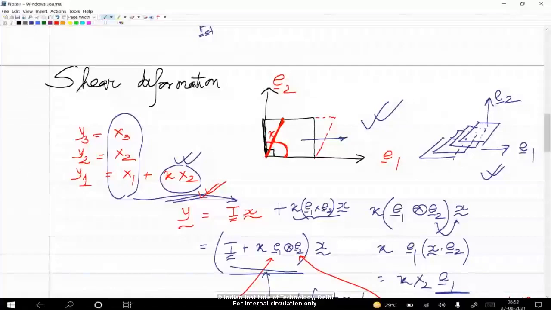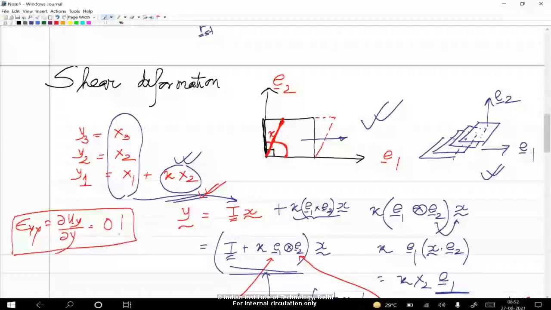Of course, if you use the undergraduate concept of longitudinal strain, then epsilon yy will be del uy by del y, right? And uy, the displacement in the y direction, is 0 here. So you'll find that it is 0. So you can see that the undergraduate formula is obviously approximate. It is not giving you the actual change in length. Okay, so in this course, like I told you, we are going to derive the change in length which will hold for large deformation. So here also, if you let k go to 0, then you will see that the change in length is indeed, to the linear order, 0. So we'll see all those things later on. Okay, but very good that you pointed this out.